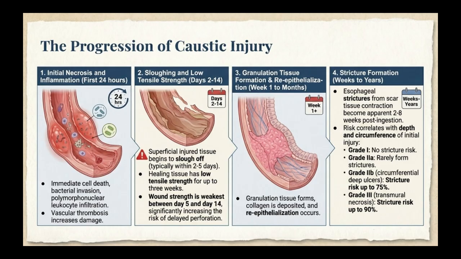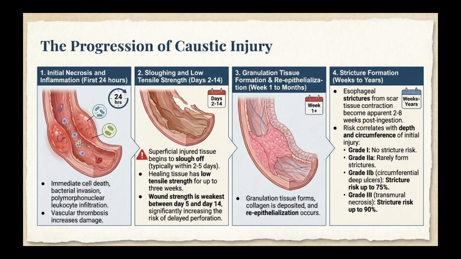Difficulty swallowing typically subsides within 3 to 4 days. Drooling and hypersalivation are frequently observed due to pain and difficulty clearing secretions. Vomiting and nausea are also common, with hematemesis indicating potential blood vessel erosion. Abdominal pain is a significant symptom, and if accompanied by fever and tachycardia, it may suggest a severe injury.